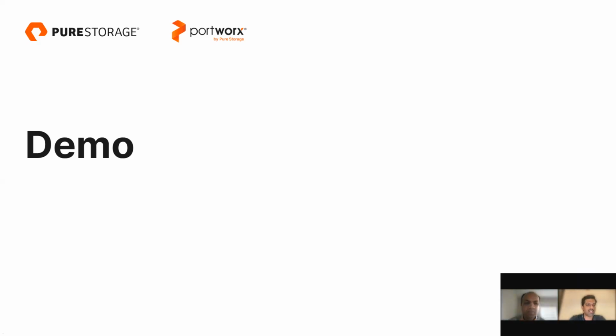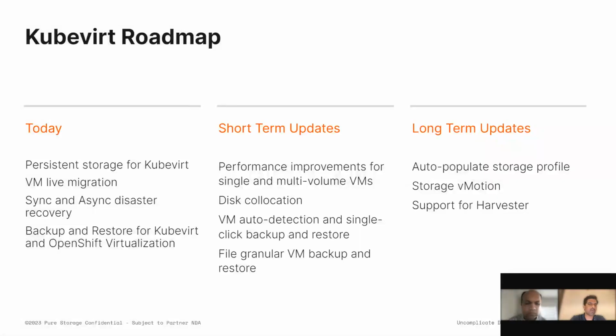So that was an overview and demo of how easy it is to protect Kubernetes applications and Kubevirt VMs that have applications running on Kubernetes. With that, I'll hand over to Prashant for our roadmap and to give you an overview of what's coming in the near term, and I look forward to questions. Yeah, thanks, Niranjan. That's a great demo.